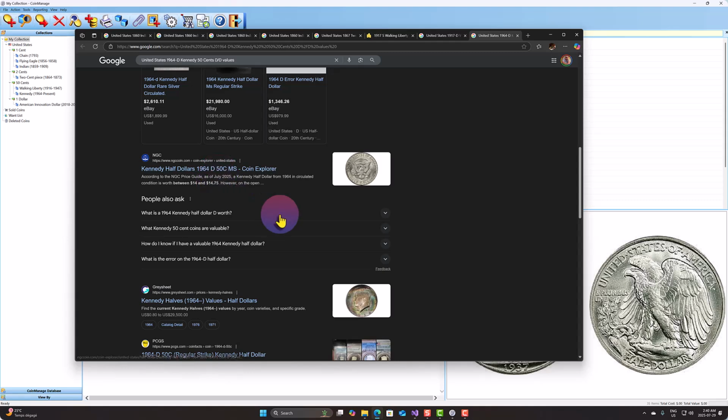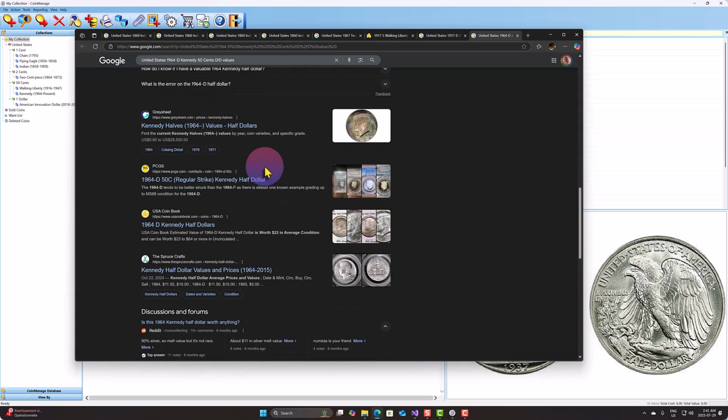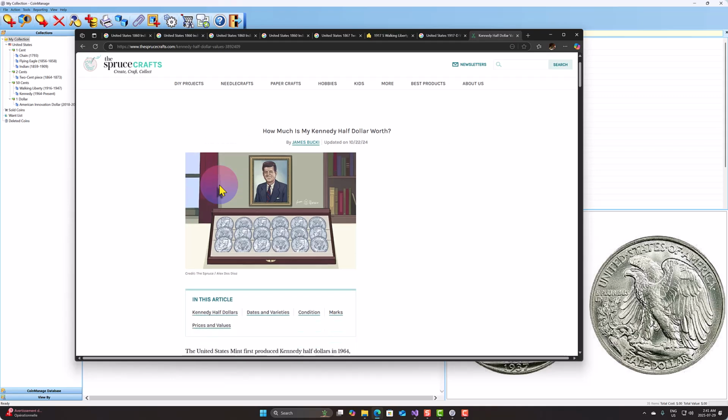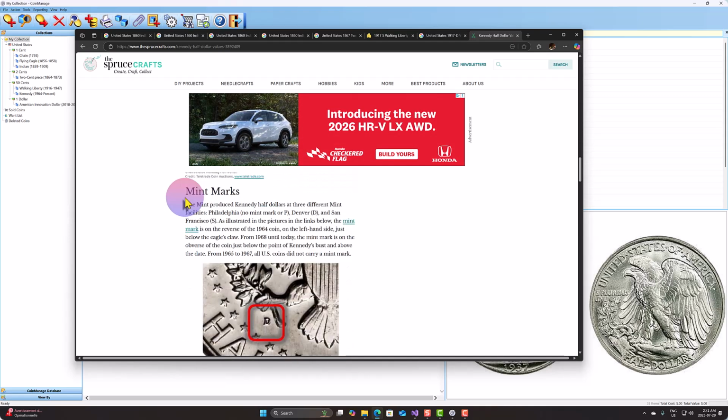And if you're not into that, you just go to, for example, Greysheet, which I don't think works very well unless you have a subscription. I'm not 100% sure about that. And the Spruce Crafts, another site. So there are plenty of sites with information about these coins and values.